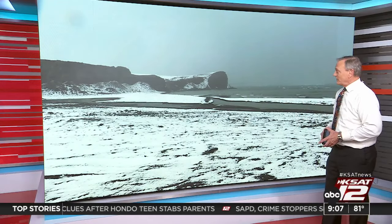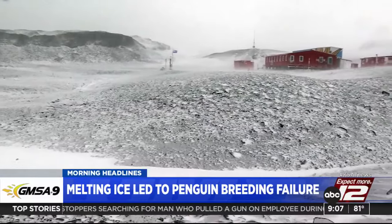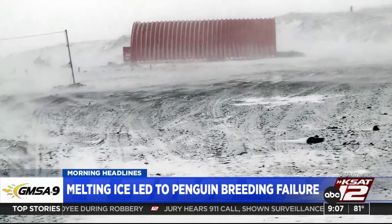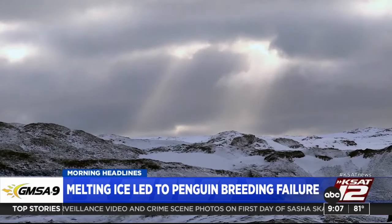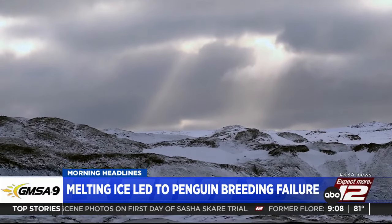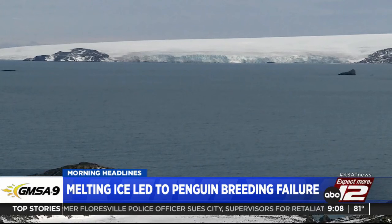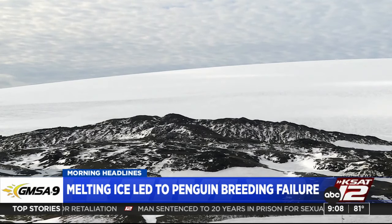Hang on to your tuxedos — there's some concern over the penguin population in Antarctica. Some researchers say the sea ice is disappearing, and that's threatening the number of penguin colonies. According to a recent report in the journal Nature Communications Earth and Environment, it was likely five emperor penguin colonies didn't have any chicks that survived last year. They say it's because mama depends on stable sea ice attached to land in order to nest and raise the little ones, and the sea ice broke off the land earlier than usual. It likely contributed to the chicks drowning or drifting away from the adults. The author claims that if the trend continues, 90% of the emperor penguin colonies will be quasi-extinct by 2100.